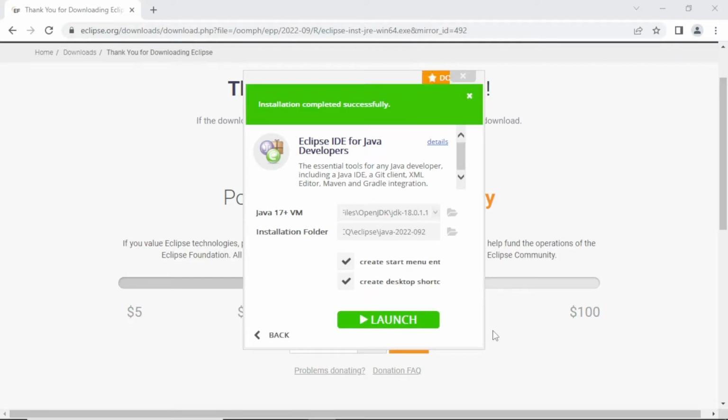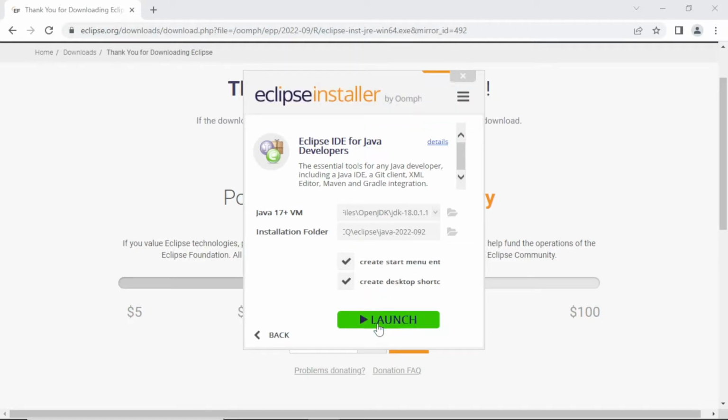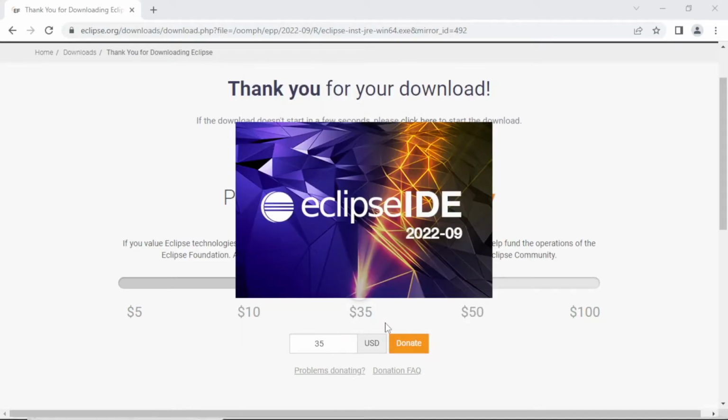When the installation is complete, you'll notice a message appears. You'll also notice a green Launch button at the bottom of the Eclipse installer window. I'll click Launch to launch the program.